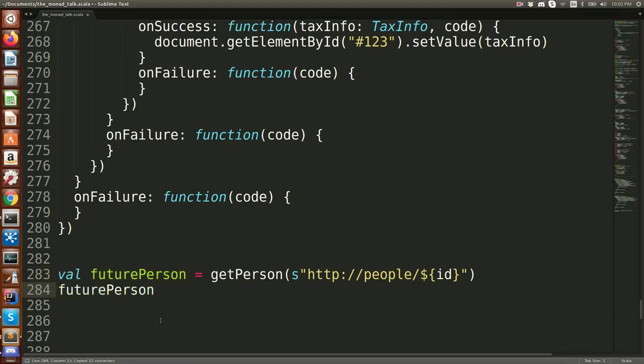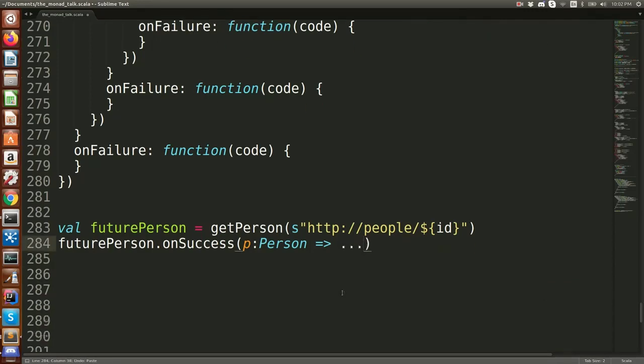And you can actually do something like future person.await, or you could do future person dot, let's say, on success, and that gives you a lambda of person that lets you do something when that person is there, like, who knows, update a DOM element or whatever. So this is a future. Now let's imagine that the future is typed on the thing that it's returning. So it's a typed future of person. Okay, well, that's a little nicer, I guess.